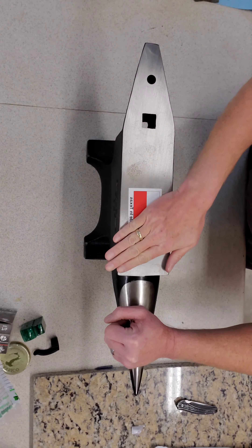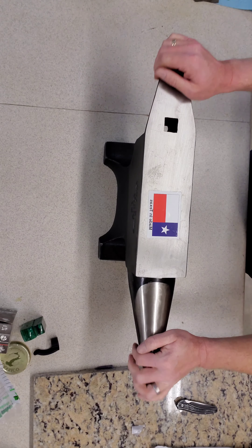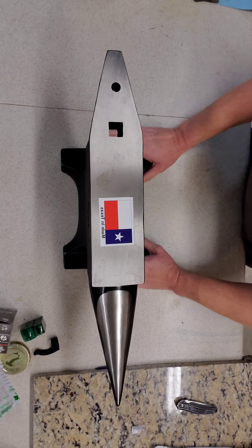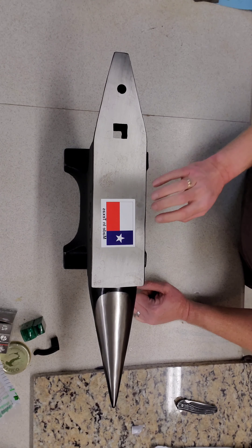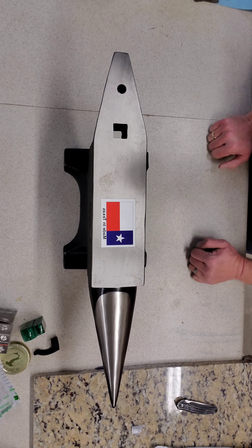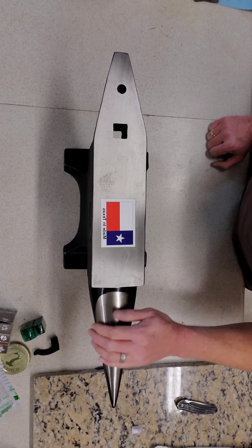Everything's looking good so far. There's a little bit of surface stress right there, but that'll work off. It looks nice and smooth — it's got a nice finish on the face and a nice finish on the horn. Looking at other anvils online, the NC anvils — they make two or three that I really liked. I really liked the shape of them and they had some different turning posts, but they're backordered. A lot of reviews I've seen said that their horns were too soft — the faces were great and hard, but when you were trying to turn stuff over the horn, they would get a lot of divots and dents and dings in the horn.